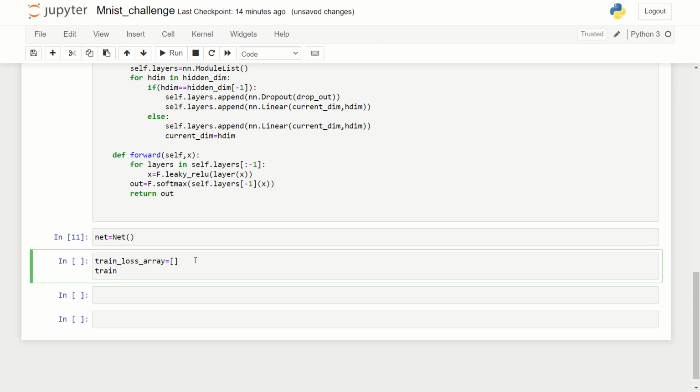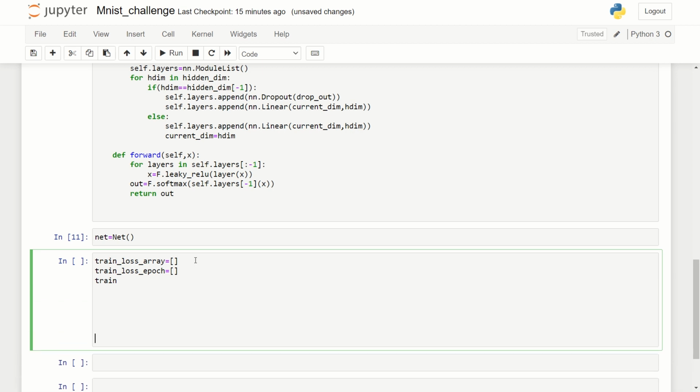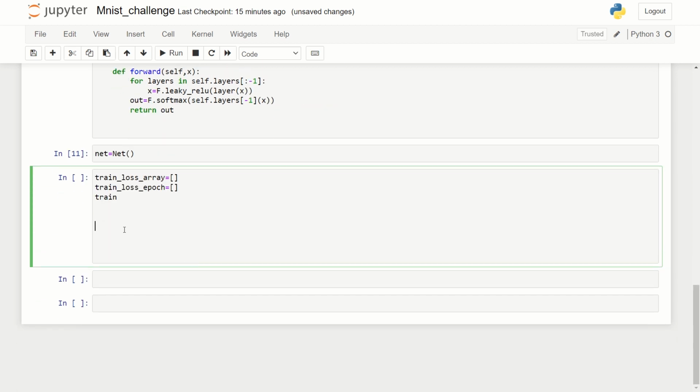You can do train and a bunch of different layers, a bunch of different variables. We're going to introduce some lists that are going to train, input some values, and we set the device equals CPU because I don't have a GPU right now.